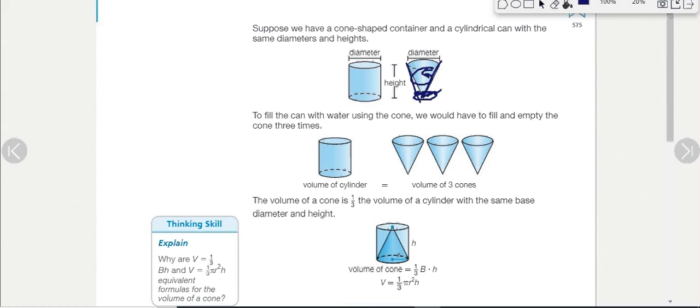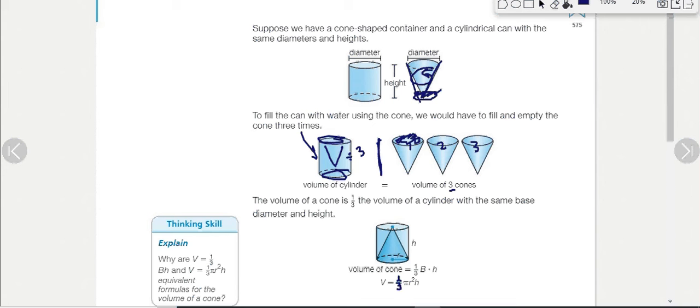It's slanted on the ends, which makes it not work that way. But what's interesting, God's designed cylinders to have this relationship with the pyramids that have the same height. You can fit, that's a terrible drawing of a height. Sorry. You can actually fit exactly 1, 2, 3 of those types of cones, which have the same area bases and the same heights. You get exactly 3 of those in there. So what we're going to do is we're going to find the volume of this, and then we're just going to divide it by 3. Or you could say times it by 1/3. It's the same as dividing by 3.